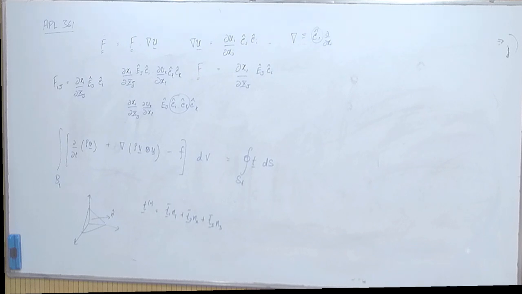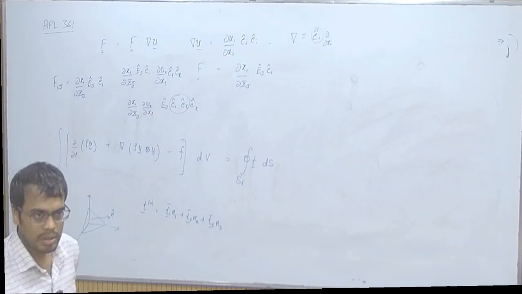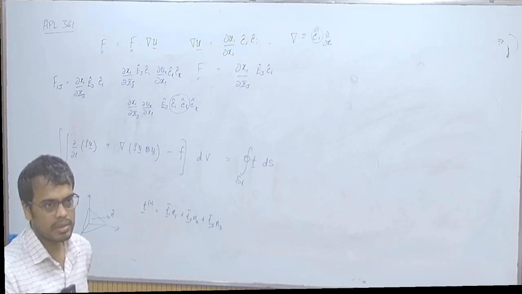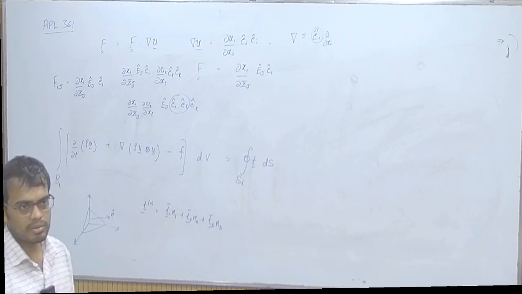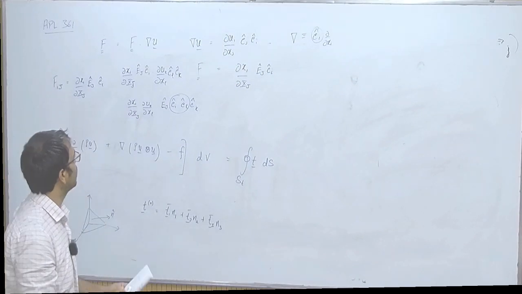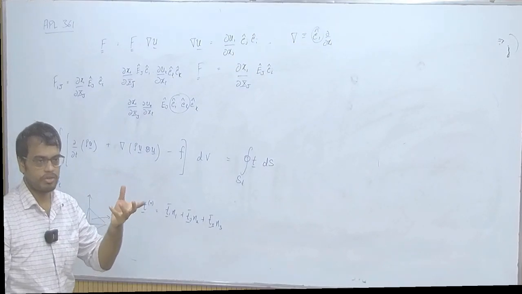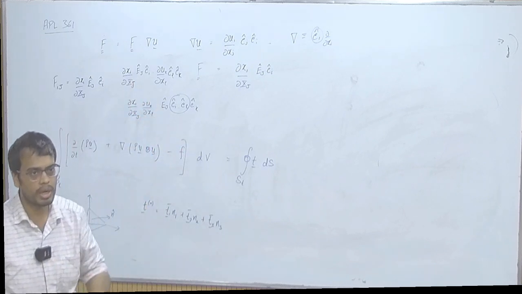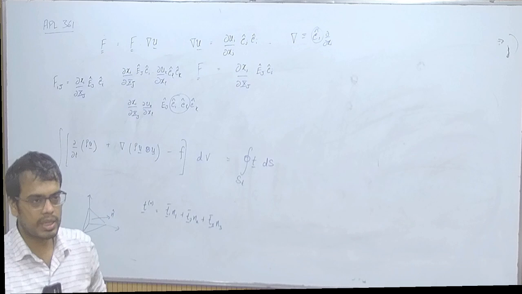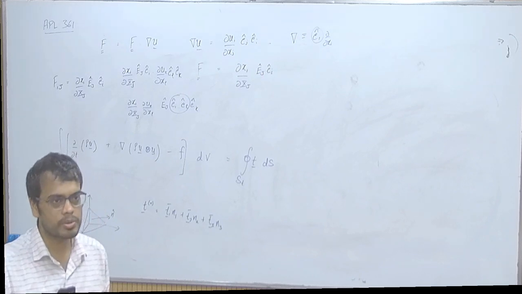Dot product is commutative between vectors. A dot B is B dot A when A and B are vectors. But if one is a tensor and one is a vector, it is still a commutative relation, but you have to understand how that commutative property holds, because if you are visualizing tensors as matrices, then it won't be commutative. If you multiply a 3 by 3 matrix with a 3 by 1 matrix, you will get a 3 by 1. The other way, you will get a transpose of it.